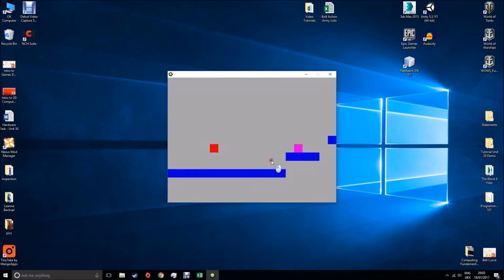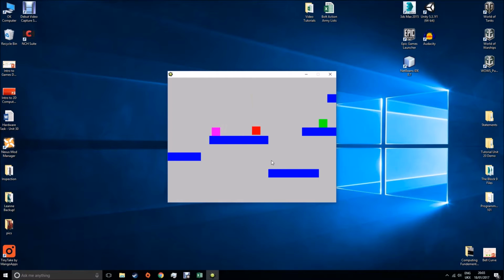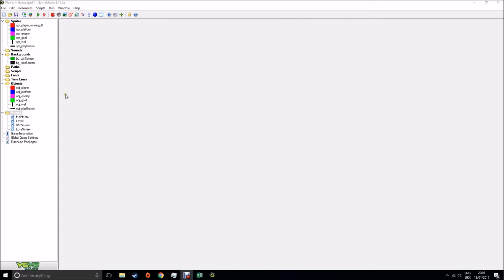So we've got our main menu. We've got our character. Can't go off screen. Can fall. Can jump. Can try and avoid enemies, and can get to the next level. All I've done is I've changed my background to a slightly more appropriate windscreen. I've also changed my lose screen as well. It's the only things that I've done so far. I have renamed my backgrounds to BG underscore windscreen and BG underscore loose screen. But now let's look at animation.